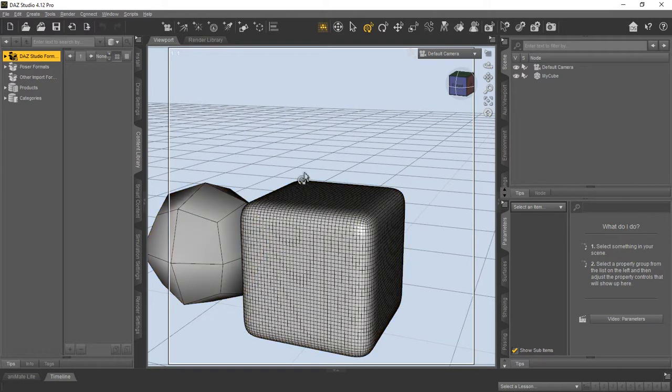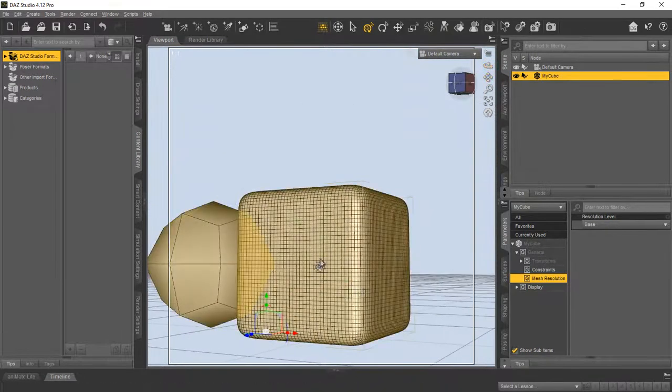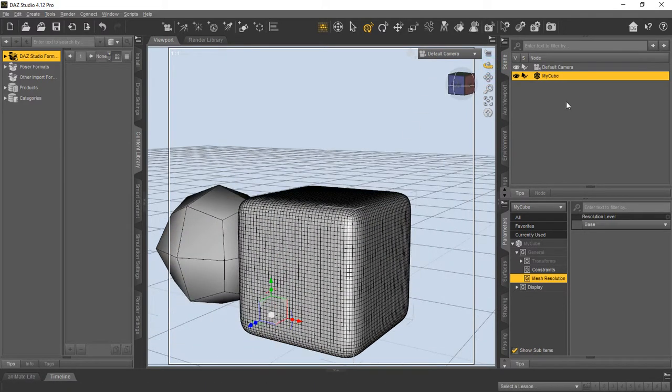Oh, there it is. You can see it's there. It's got all its geometry. It's no longer a Dash Studio object. It's actually an object inside. But you'll also notice that we got the other cube. It's because when you do export, anything that's in the scene gets exported into the file format. So we really should have deleted the first cube. Then when we exported, it just would have been the second cube only.